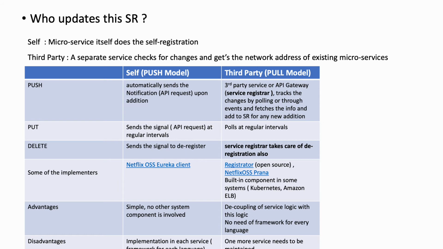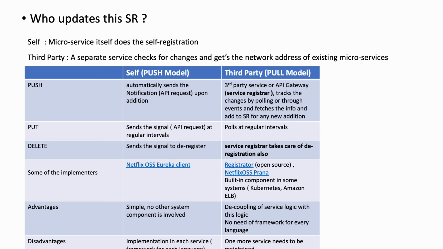That means we can go for some kind of framework that is implemented in each language, and each microservice is going to use that framework in their implementation to update the service registry. This is a disadvantage because each and every microservice needs to have this code, and this framework needs to be implemented for each and every language.